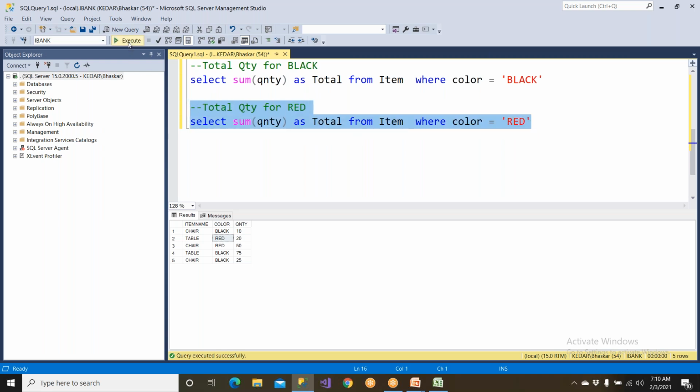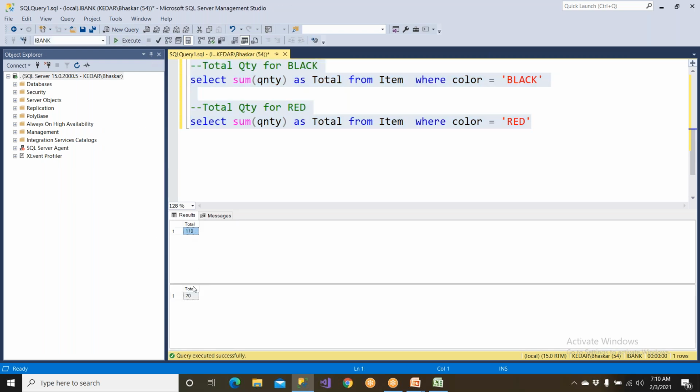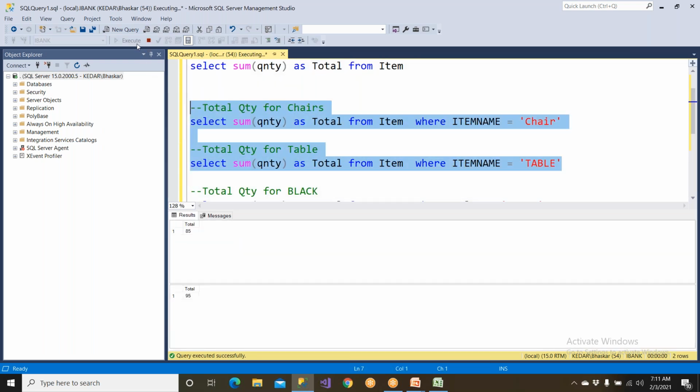Now they would like to compare black and red. Black is heavily selling, red is not heavily selling. So this is the comparison. Immediately they do it again. They want to compare table versus chair, to see which things are selling highly.